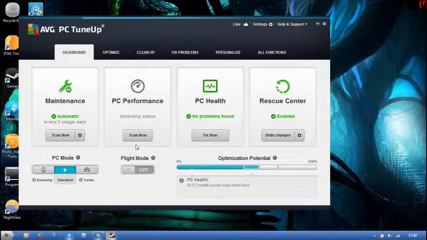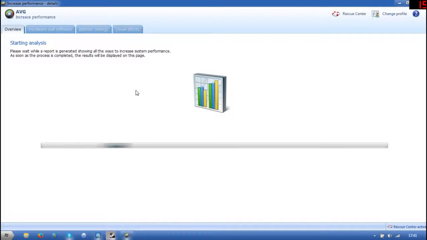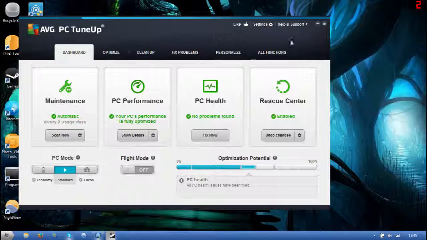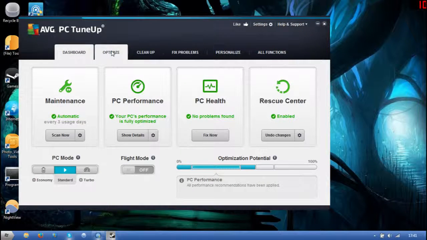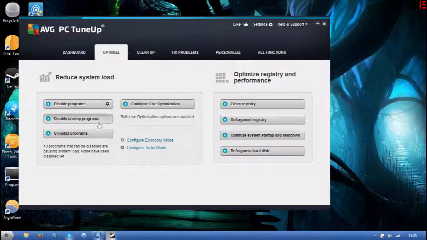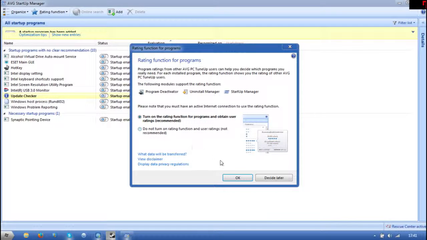This is a pretty heavy program, so if you're done cleaning up, I would remove it again, if I were you, like I always do, because it's really heavy. Oh, hey, it's already done. PC health, no problems found. Rescue center is enabled. Optimize, disable startup programs. It's actually the same thing I did with msconfig, but here you can delete some entries. So that's nice.